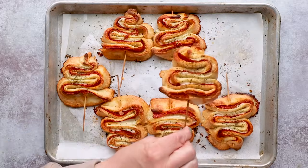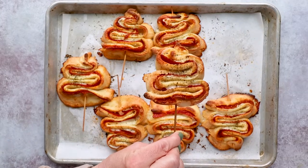You can see how the dough slid down on some of these, but that doesn't matter — they still look like trees and taste really good. Both of these appetizers are really just child's play compared to my all-time favorite stuffed keto appetizer, which is a play on a jalapeño popper with a special surprise inside that will change the way you make jalapeño poppers forever. Click here to see how to make it.